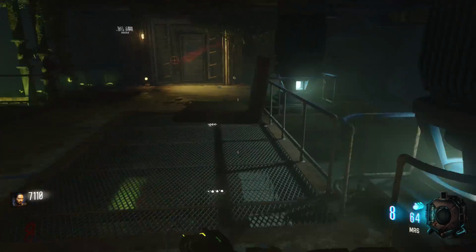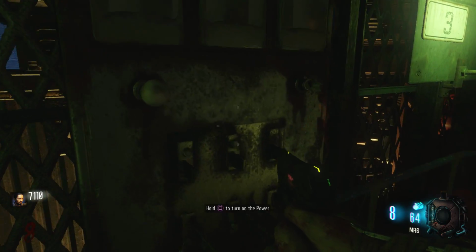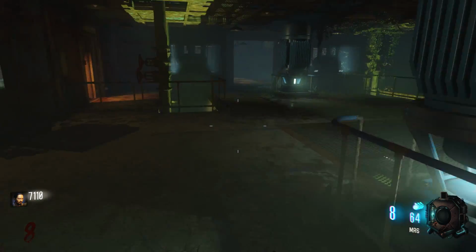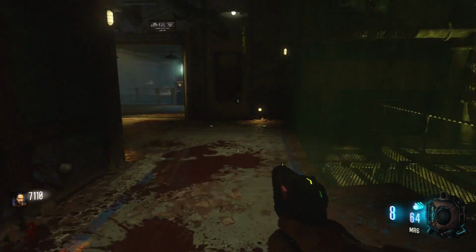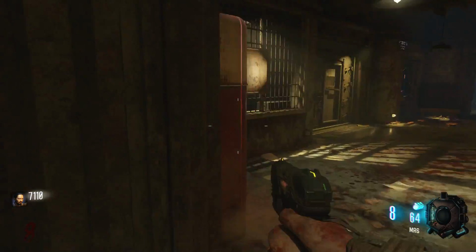So once you have that complete, we are going to be turning on the power, and from here we're going to be working on a lot of Easter egg stuff as well. So from here we're going to need to be finishing the Easter egg as soon as possible. Now it's not going to be anytime soon, but we will be working on the Easter egg from here.